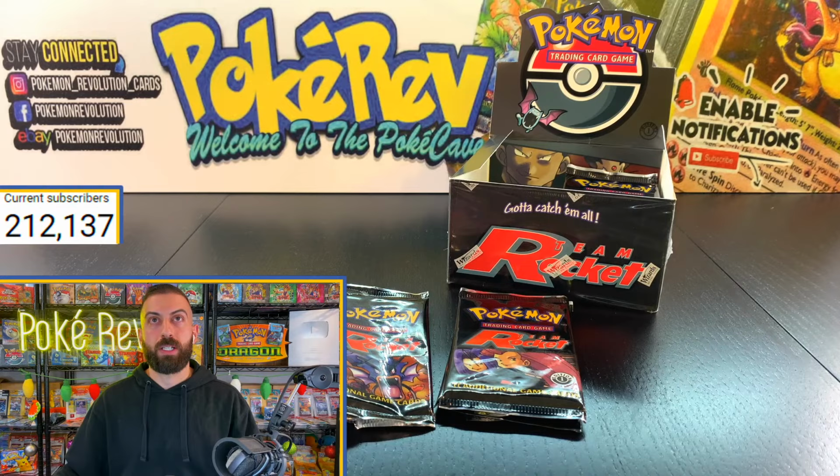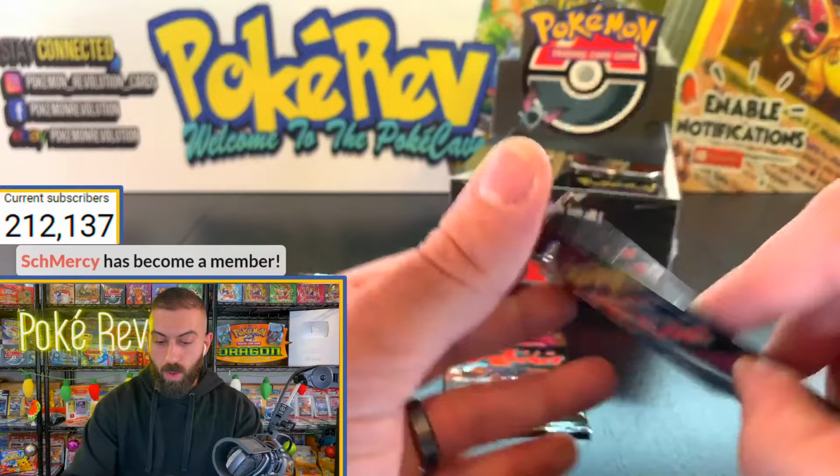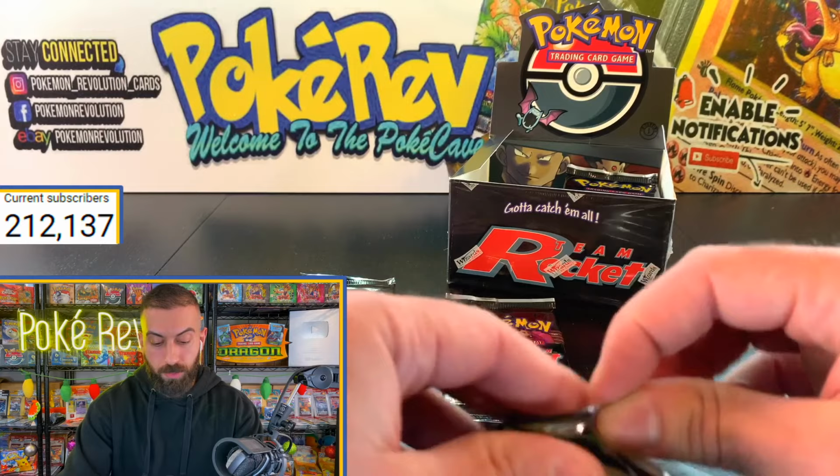Okay. Tyler, next pack. Let's see what we could do. We're going to go with the Jesse and James pack. You got 1-for-1. Will you go 3-for-3? You got a decent shot right now at going 3-for-3.